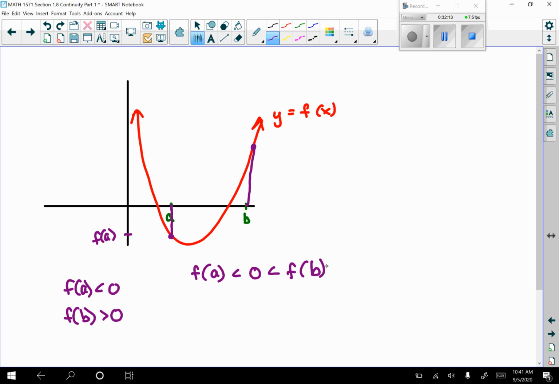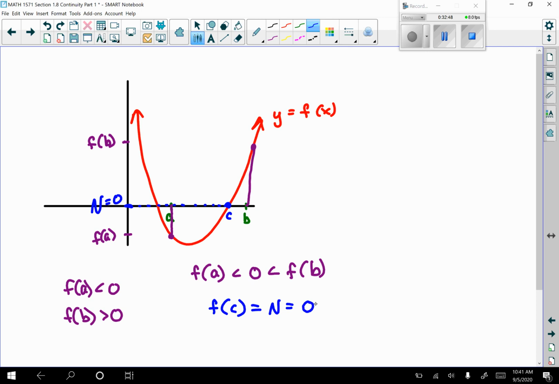So if this is true, then to go from f of a to f of b, I have to cross the x-axis. So then that indicates that I have, let me mark this over here. So here's f of b. So I'm going to call n right here. So n is going to equal 0. So that means if I go over between a and b, I have some value right here at c, so that there has to exist some c between a and b such that f of c, which is equal to n, is going to equal 0.